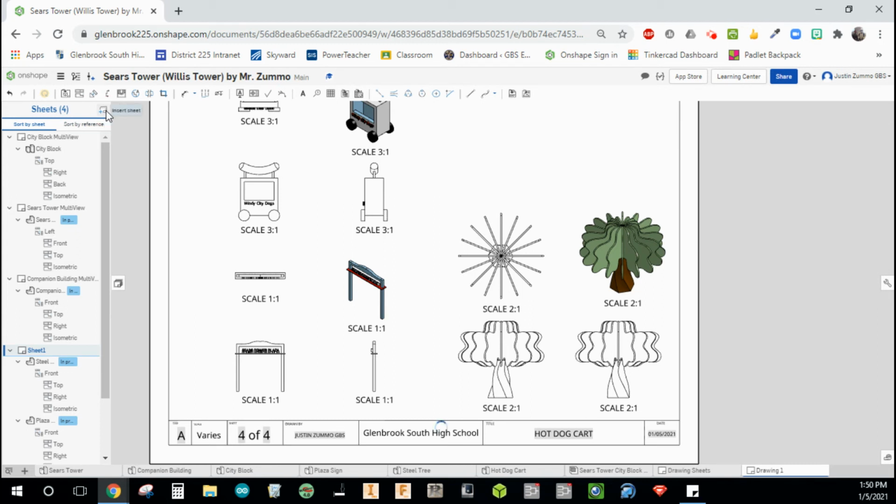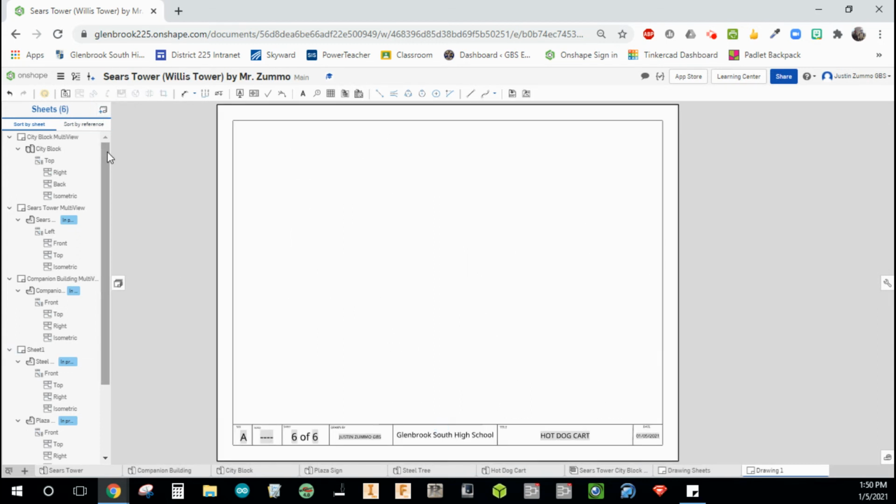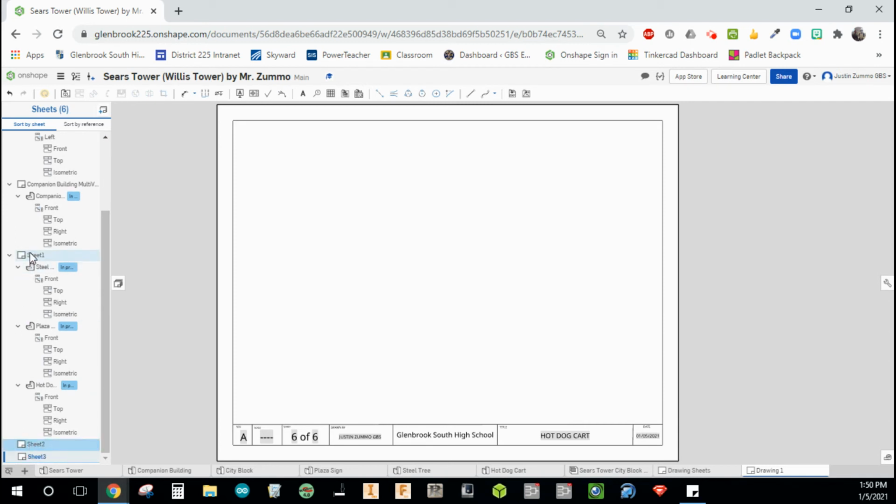So again, next sheet, number 5. This will be for our assembly. I just double click that, so I got 2 sheets ready to go here. I'll call this last one that I just did, rename accessories, multi-views. And then this one will be, right click here, go to rename, assembly multi-view, and check mark.